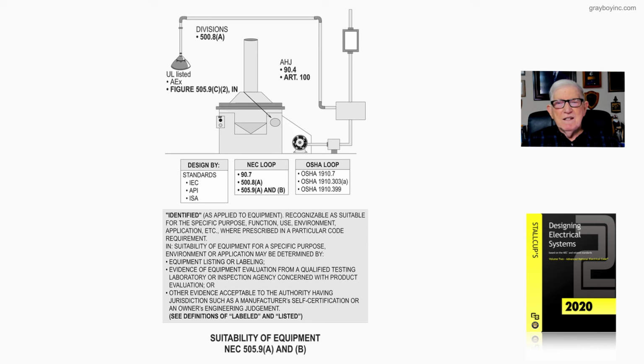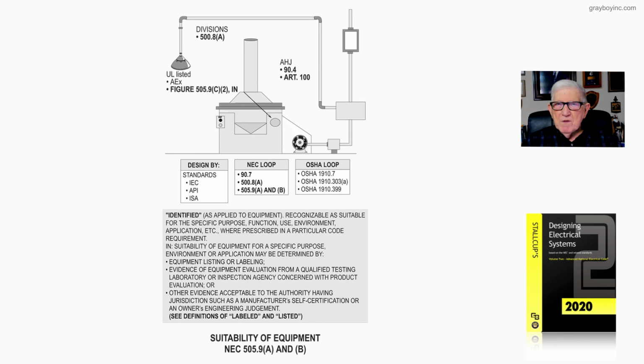Now, notice the NEC loop, you'd want to look at 1910.7. It's just loaded with good information in that section. It will talk about custom-made equipment, how you accept equipment, listed and labeled equipment, labs. It goes through the whole thing. And then OSHA 1910.303A is listed with equipment that are custom-made, or equipment that is listed and labeled, or equipment that has a nurdle on it, how it should be designed and provided with the appropriate clearances, torquing, terminations, and that kind of thing.